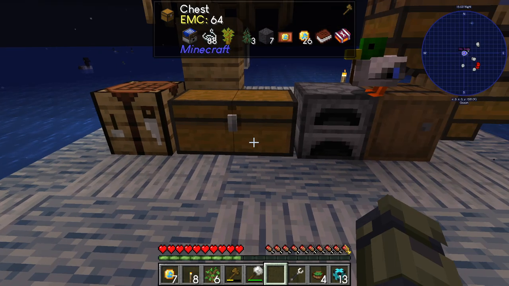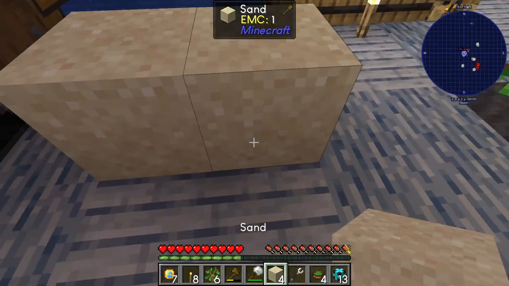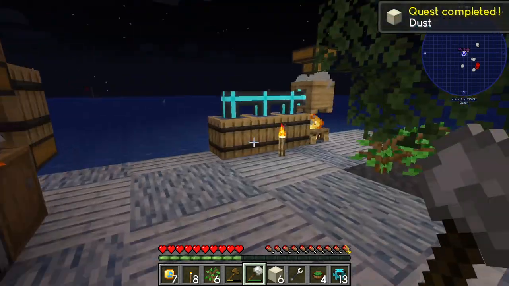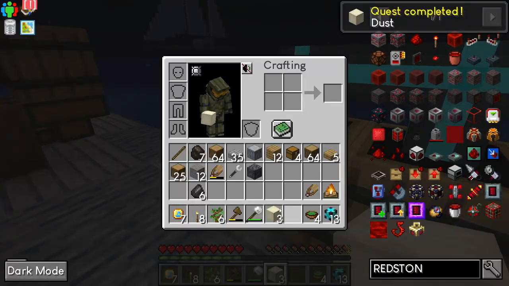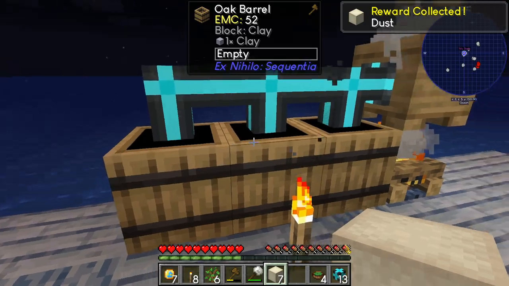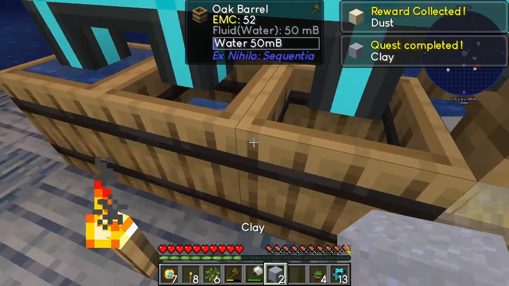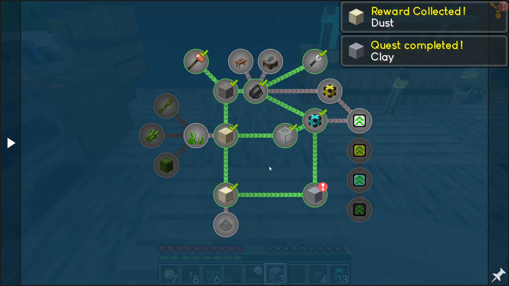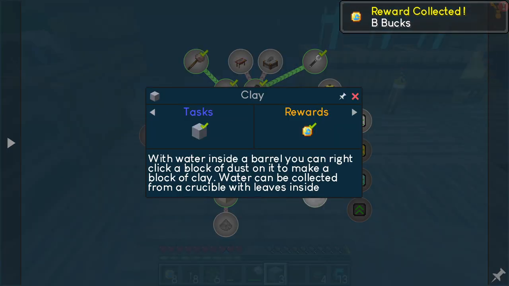Now we need to make some dust. We can sieve the sand, but I don't care about the sand right now. Like I said, I'm a man on a mission. I know exactly where I want to go with this. So let's grab all of this and then we can go. We've got the dust. It's going to give us a reward. And we've made 3 sets of dust into clay. Hey, where's my third clay? Into 3 clays.